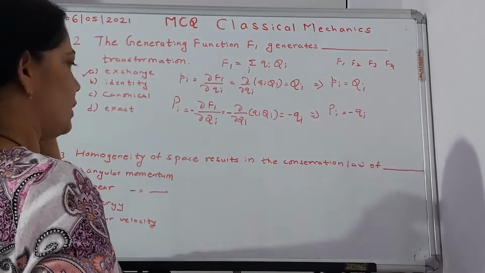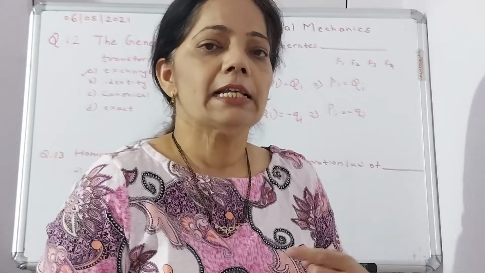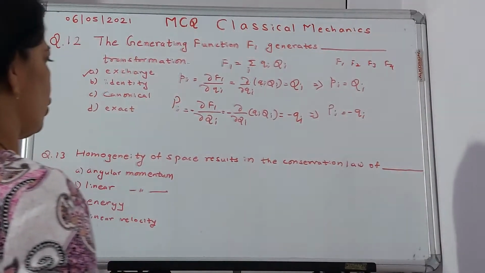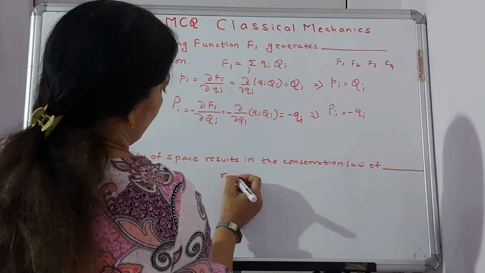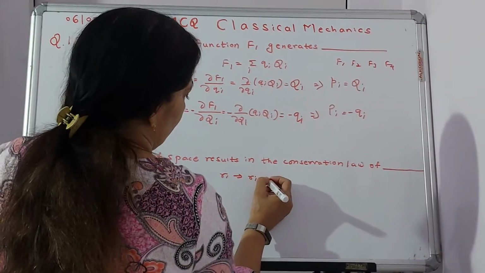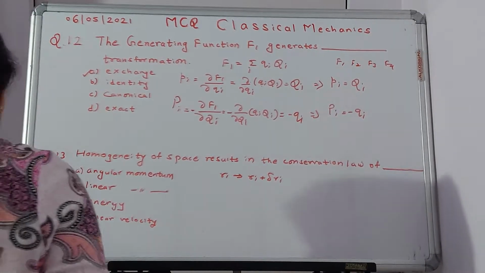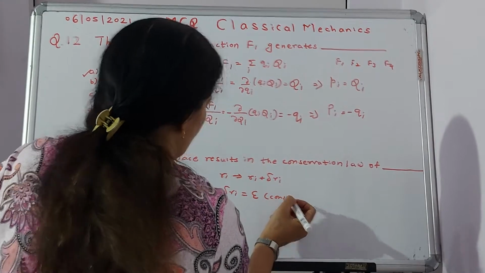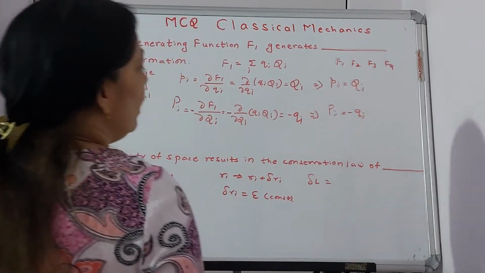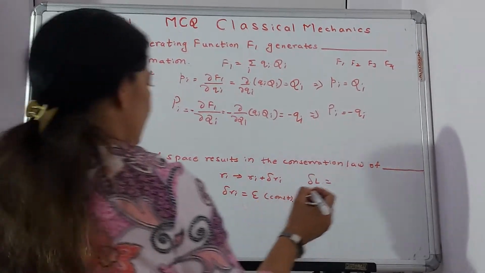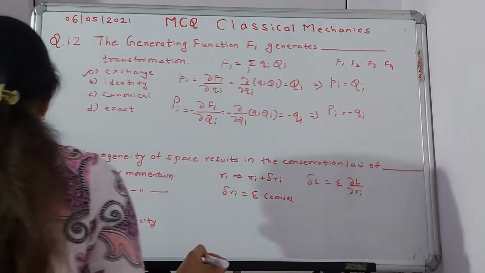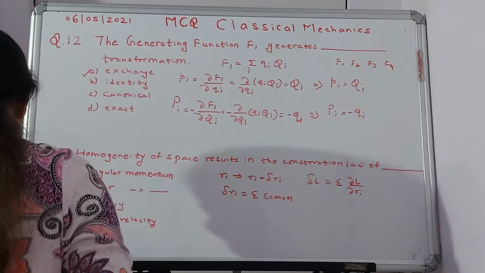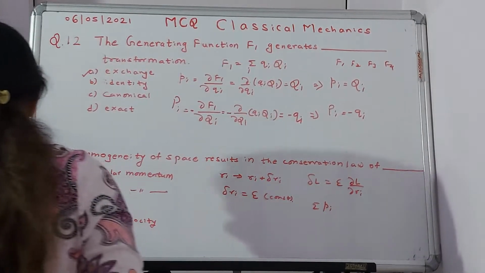Okay. Afterwards, we'll move to the next, again the first module where you had studied symmetry laws or symmetry properties. The property is homogeneity of space results in the conservation law of dash. Right? So here what we studied is that suppose you have the displacement ri becomes ri plus delta ri. Delta ri is a small arbitrary change. Right? And we said that delta ri is nothing but epsilon, which was constant. Correct? So if you simplify this expression, the change in the Lagrangian delta L is equal to epsilon times ∂L/∂ri, summed. If you simplify this derivation in detail, finally you reach the expression summation Pi is equal to constant.